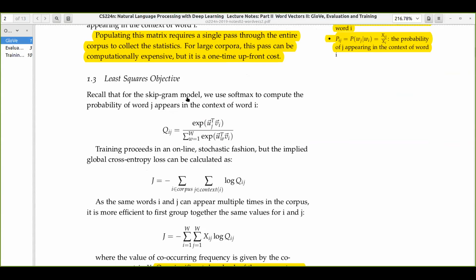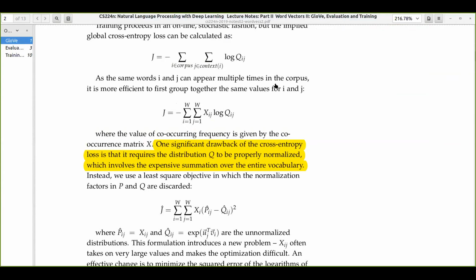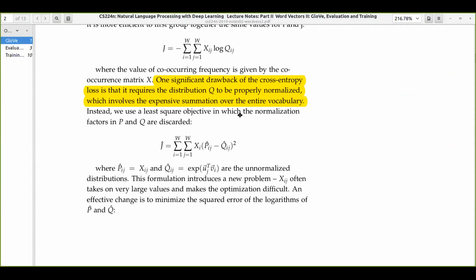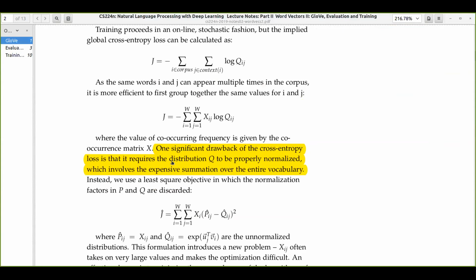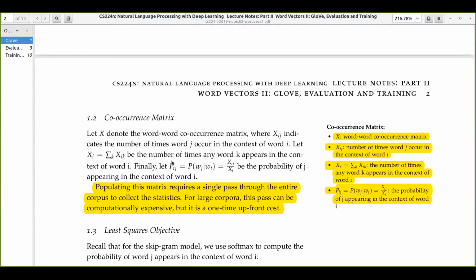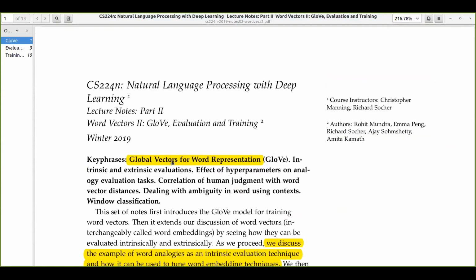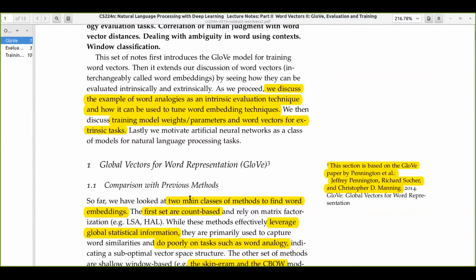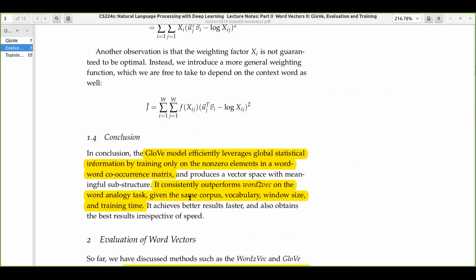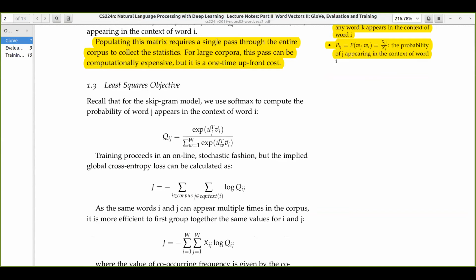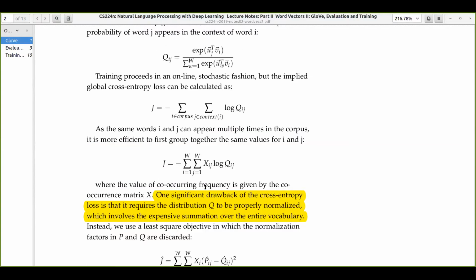So here it's discussed that there is a problem with cross entropy, which is that it has this denominator, or normalization factor, which is computationally very huge. To avoid that, there is GloVe, which is very similar to Word2Vec. It stands for Global Vectors for word representation, and it was done by the Stanford team. They took what Word2Vec does, improved it, and came up with something better. One of the changes they made is that instead of using cross entropy, they used another function, the least squares objective. It eliminates the normalization factor that we just discussed. So the function is going to be in this form, which is much better than this.